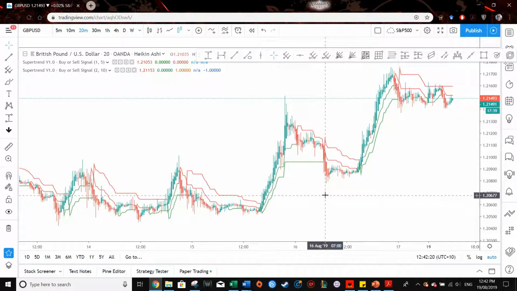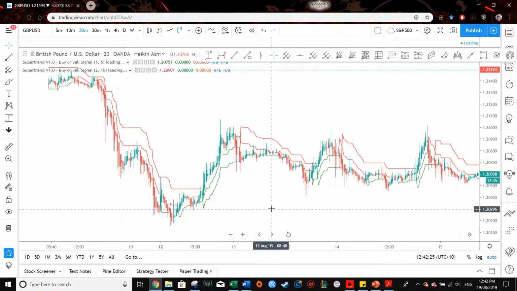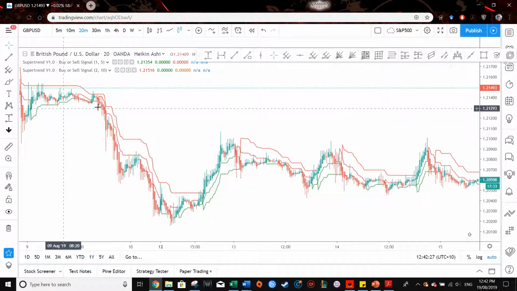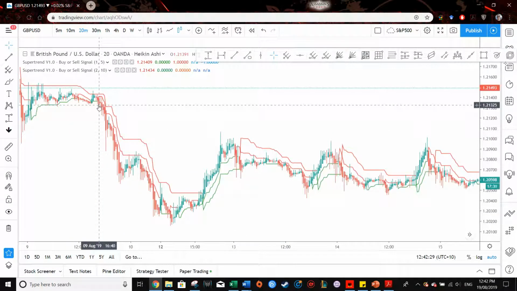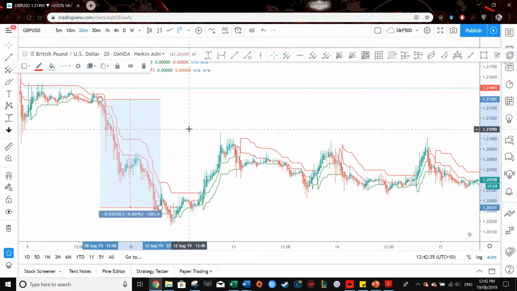Yes and no. It works, yes and no. So I'll give another example. The sell signal came all the way up there. Right before it, was it in the avoid zone? It was. So you don't want to be taking a trade. Right after it, it went all the way down in profit. You made around 0.86% on that, which is almost equivalent to 100 pips. That's a very, very good return. But like I said, don't rely on it.